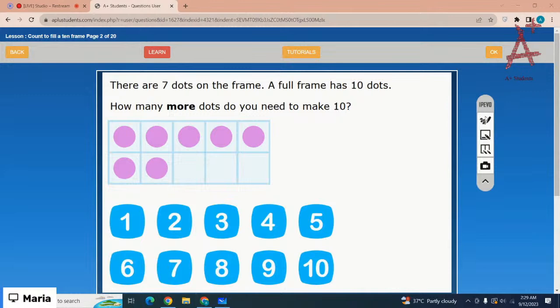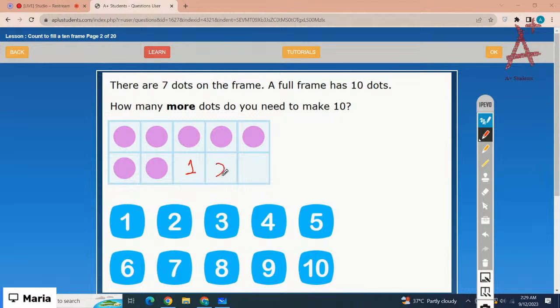You have to count the empty spaces. You have to count the spaces that don't have any dots, right? They are 1, 2, and 3. That means if you add 3 more dots, the frame is full. The correct option is 3, right?